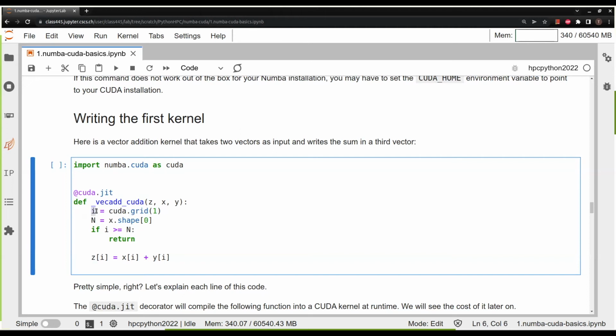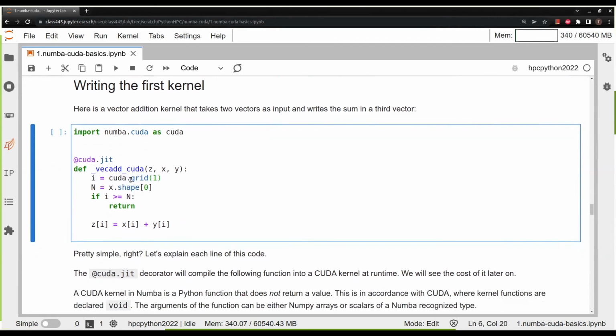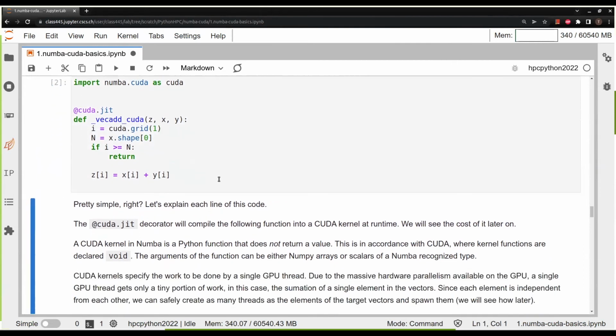So here we use the cuda.grid function. We will see what this does in a moment, but bear with me. And in order to create the CUDA kernel in the first place, we have to use the cuda.jit decorator now from Numba. So let's run this.